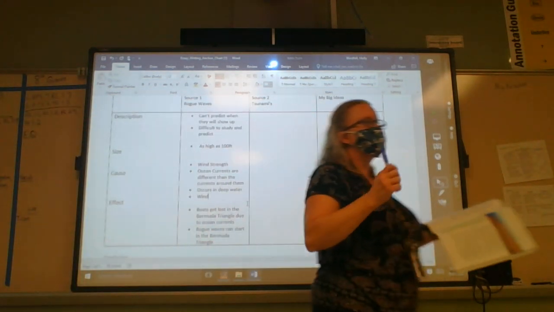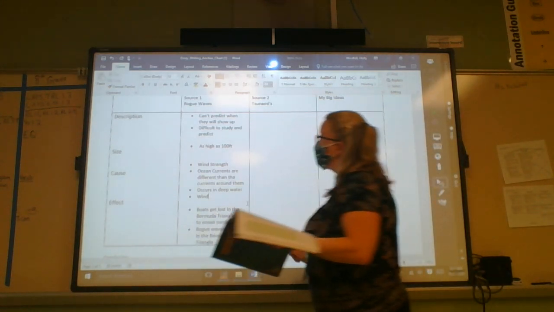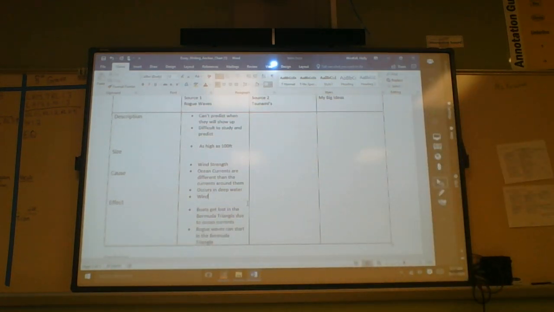Can we pop up the text on here? Do you want us to write it down on the page or just underline it in the book? So I think we've already kind of said it. We said deep water causes rogue waves, so I'm just going to leave that. The next thing I'm moving on to is islands and coastlines. Underline in the book and write down deep water causes rogue waves. So underline in the book and write on your organizer.